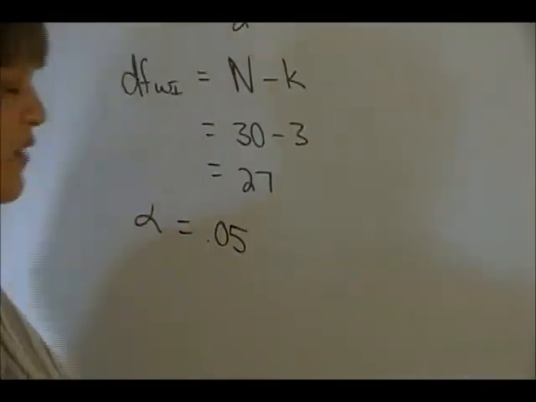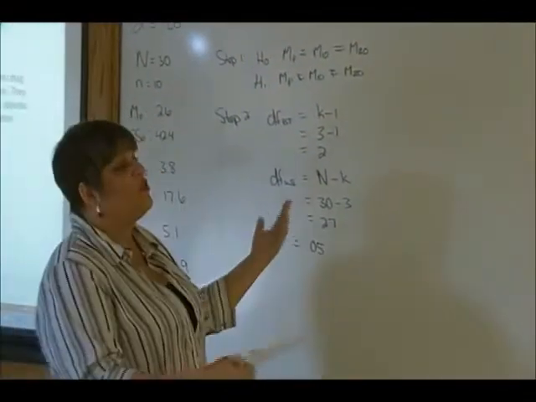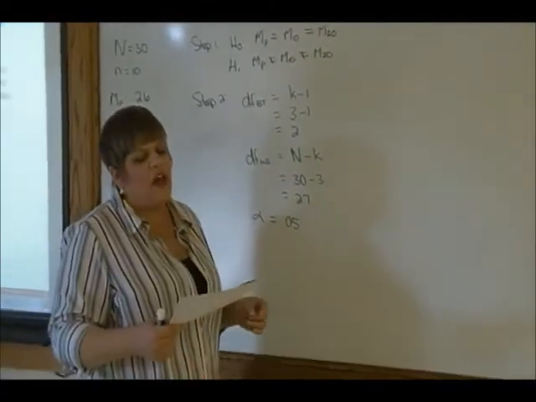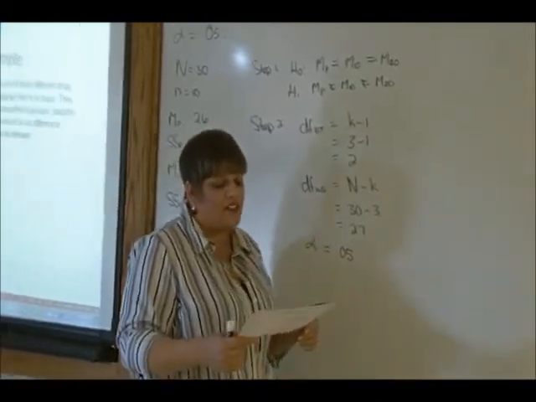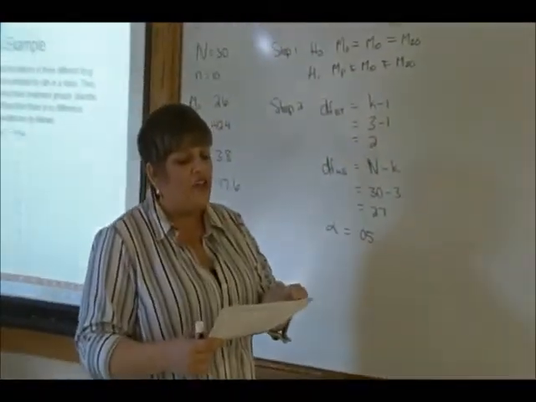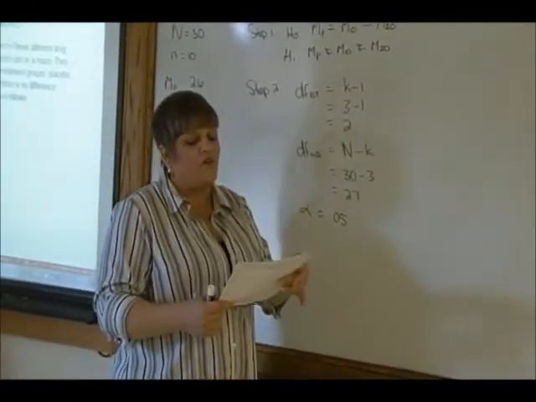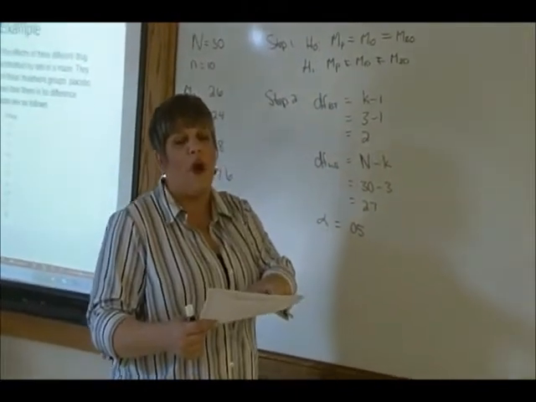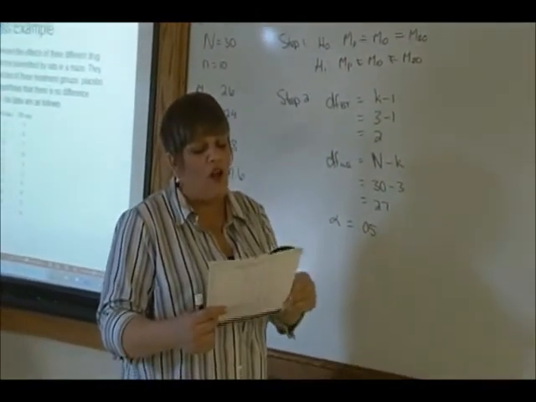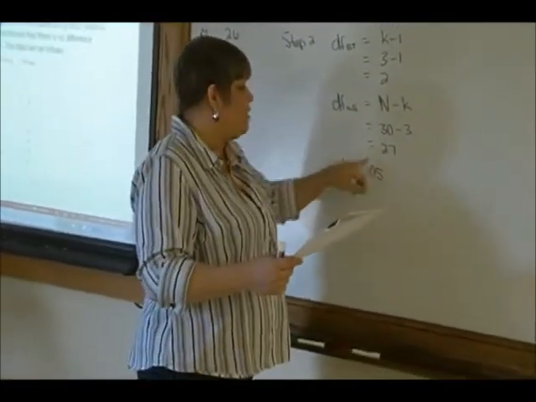We take all of that information to the chart in the back of our book that I have printed off, so for easiness in these videos, but you need to flip to the back of your book, to the chart for One-way ANOVA, critical values for the analysis of variance, the F-test. And your degrees of freedom for the numerator, the between, goes across the top. The degrees of freedom within, or for the error, goes down the side. So we follow the top over to the number 2. We follow the chart down the side to the number 27.